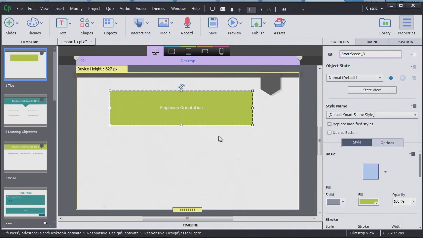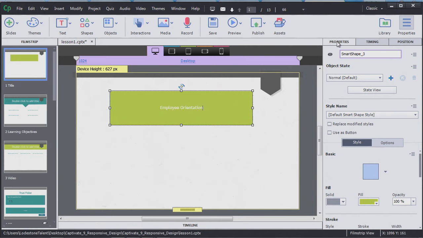Now remember, I'm starting at the desktop, right? It's like what I mentioned before. Please be careful that you're not in one of these other views. You have to set the desktop view first and then work the cascade down. Let's set the properties for the individual object first, then we'll worry about position and size.